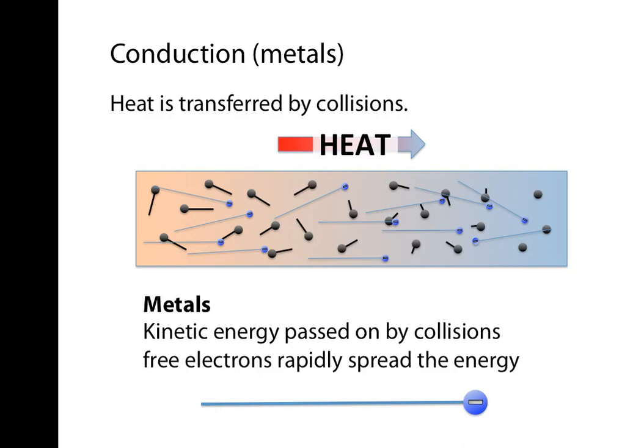Metallic bonding leaves over free electrons. Free means they're not attached in any particular shell or orbital to any particular atom. Like atoms of a gas, they're free to move around the object. That means that if you heat them, they get lots of energy and they're free to go and quickly pass that energy on through collisions to the rest of the object. So metals are better conductors, quicker conductors, because of these collisions.